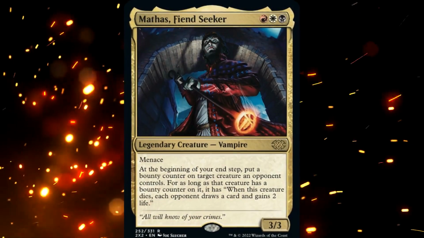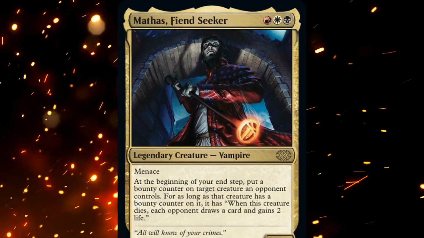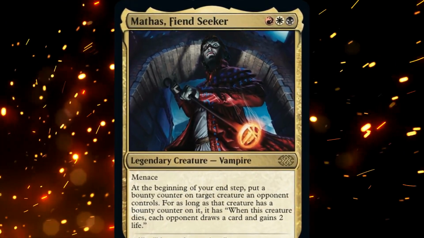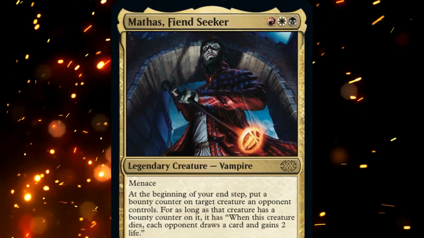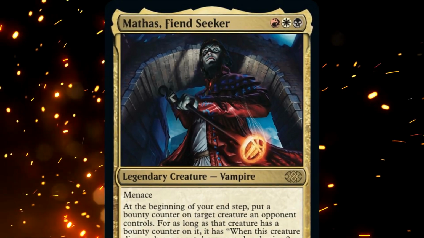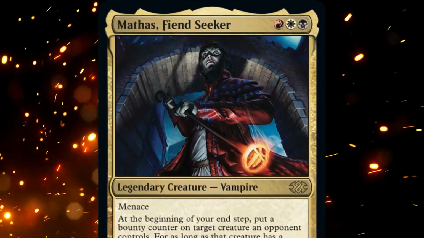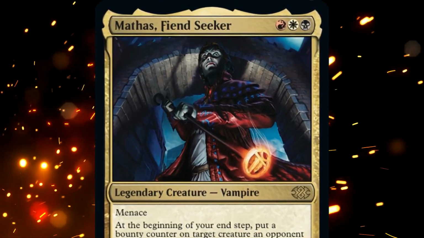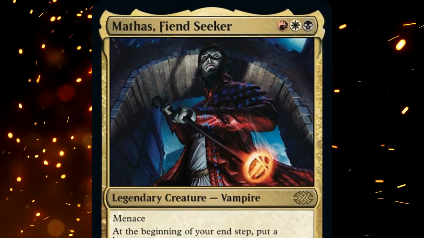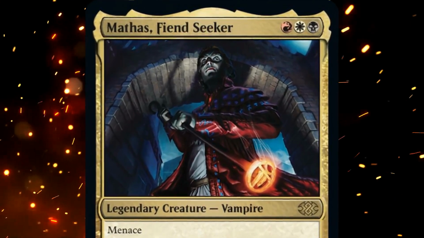Now, Nick came to me and asked me to build a deck around Mathas, Fiend Seeker. Mathas is a 3-mana, 3/3 legendary Vampire with menace. He also says, at the beginning of our end step, we put a bounty counter on target creature controlled by an opponent. For as long as that creature has a bounty counter on it, it has, "When this creature dies, each opponent draws a card and gains 2 life."